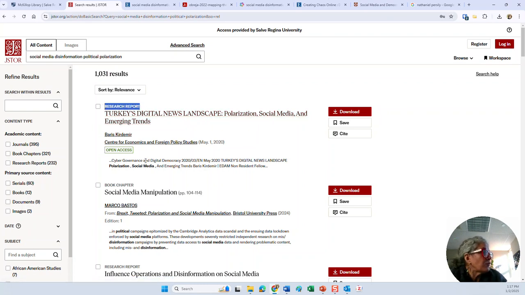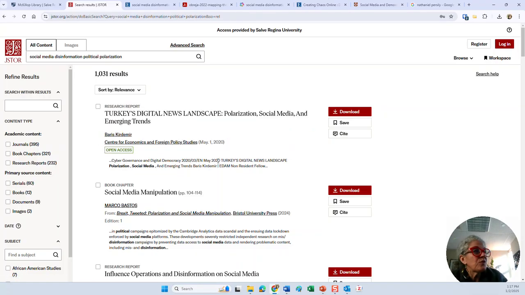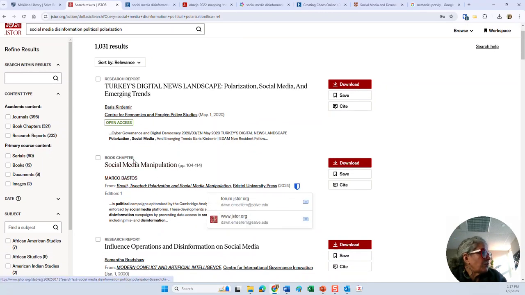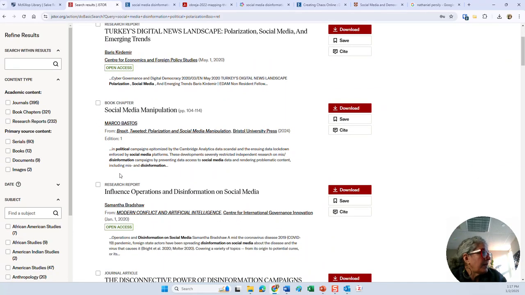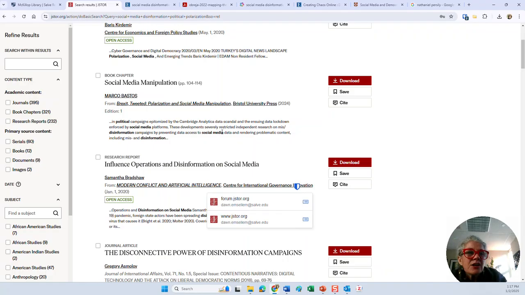So this is a research report, which is a little different than a peer-reviewed article. This is probably a think tank, which is releasing the results of its research. It also shows book chapters, and it gives you a little blurb of where your search words showed up. So this is a way to see quickly whether the article is useful.